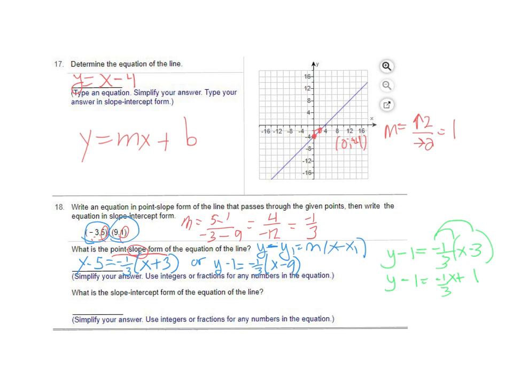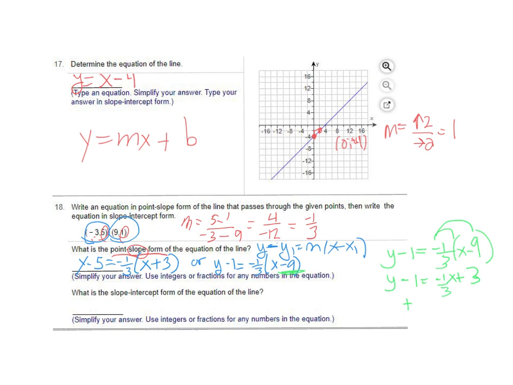Let me see right here. I think that I wrote that down wrong. And that should be a 9 here, x minus 9. That's what it was right there. And so when we distribute here, we will have a plus 3.